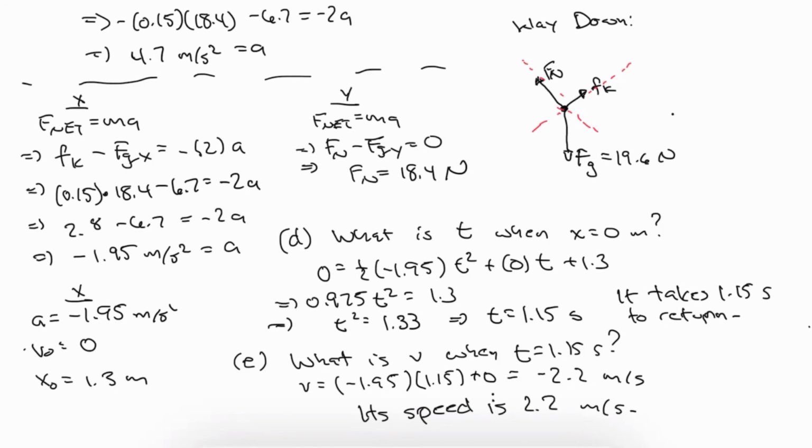Now, it's worth remarking, when we did this problem before, there were a lot of symmetries in the problem. Because of friction, that symmetry is no longer there. As you can see here, it took 0.74 seconds to reach its maximum height, but it took 1.15 seconds to return. So those times are no longer equal. You can also see that it was sent up with a velocity of 3.5 meters per second, and if there was no friction, it would have that same speed when it returned. But in this case, because of friction, its speed is less, it's only 2.2 meters per second.